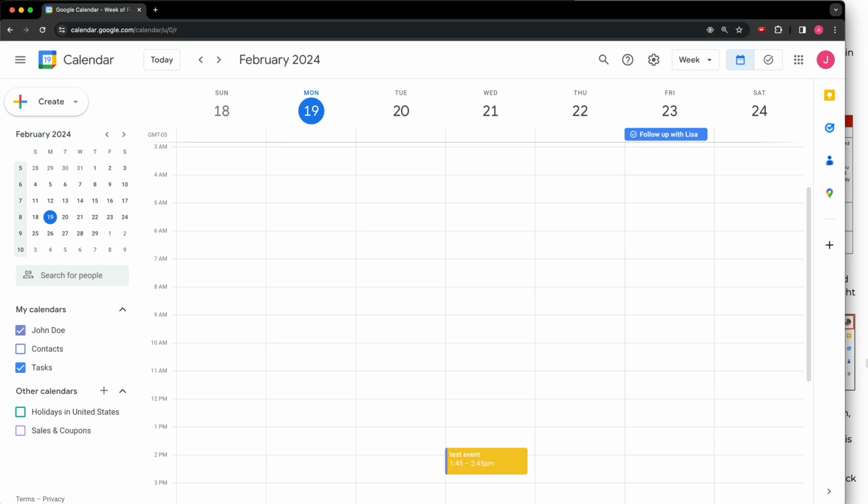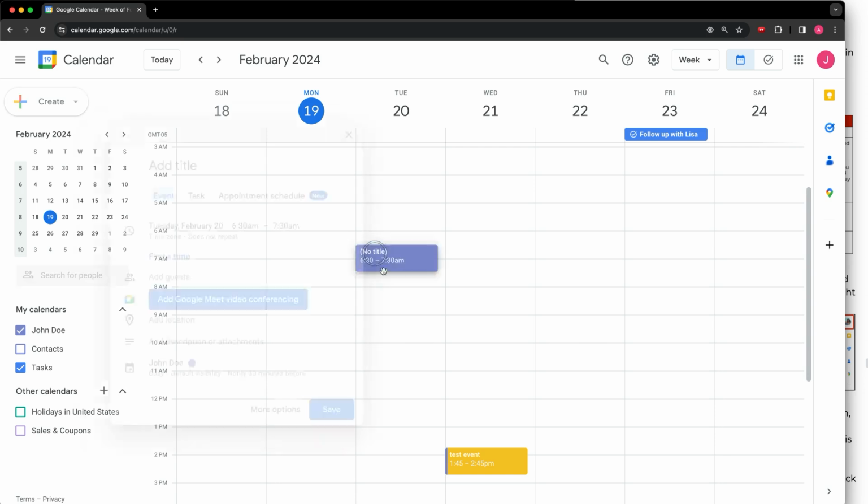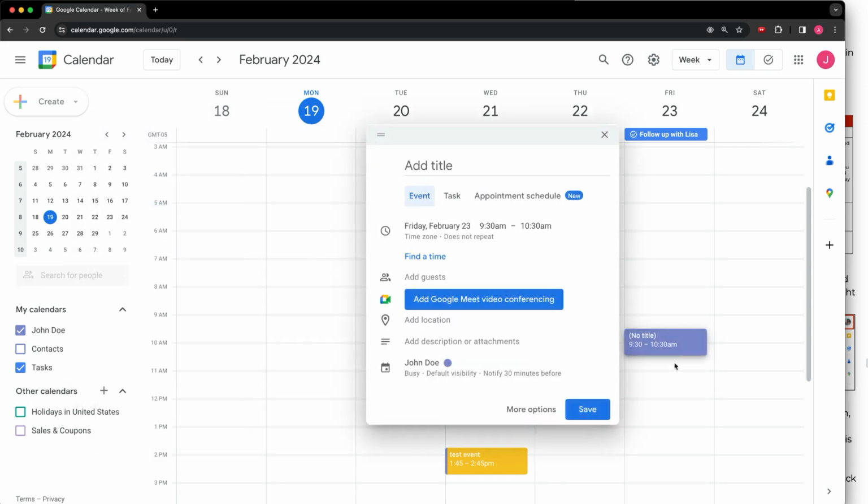Now, once we get into the next training section, we talk about the business scheduler. That's going to be how you integrate with your business scheduler software. So that way, business events are automatically going to show up on your calendar without you even having to do anything, without you having to create them. So we're going to walk you through that integration, how to connect them both, later on. But right now, again, we're just walking you through the basics of Google Calendar, so that way you can start to use it in your life as a tool.